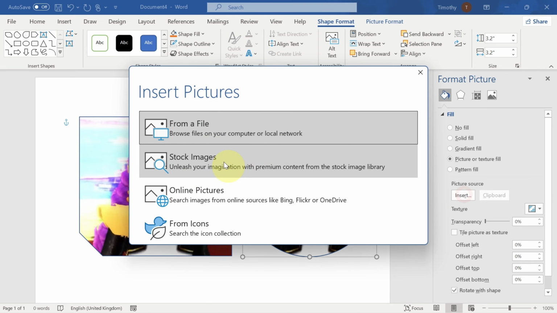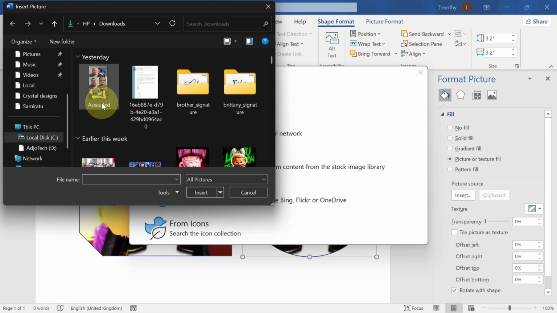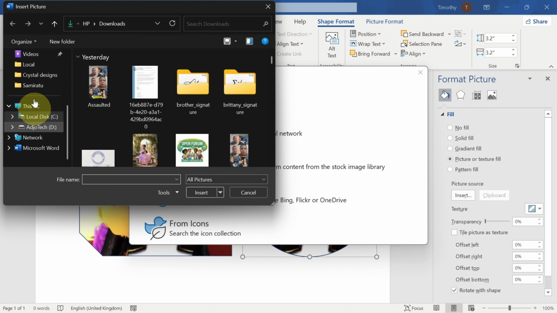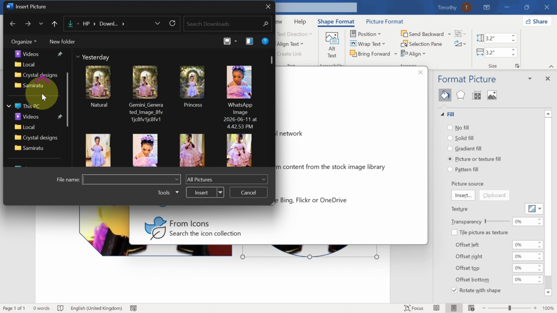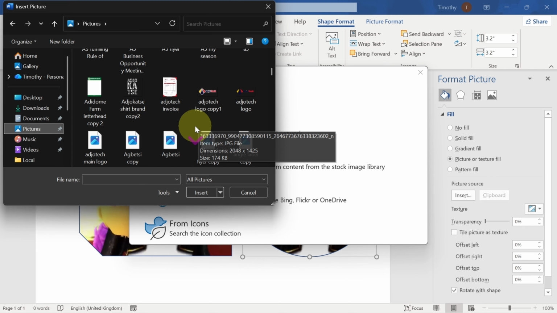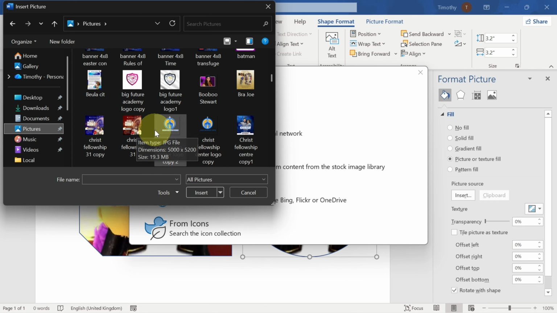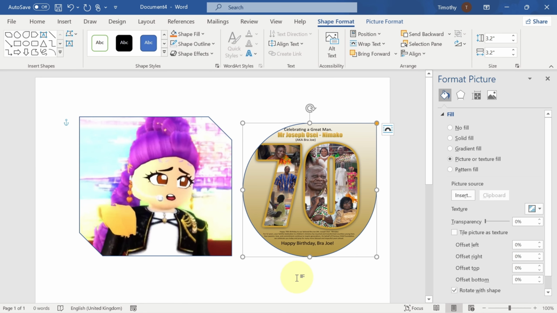This is where you have the option to select your image, so you can easily go ahead and then select the image from wherever you have that image on your PC. Then you can go ahead and then do that. So here I can easily go to Pictures here and then scroll through pictures and then select any image of my choice. So here what I want to do is select this image here and then just insert it, and then you can see right here this image will fill into that shape.